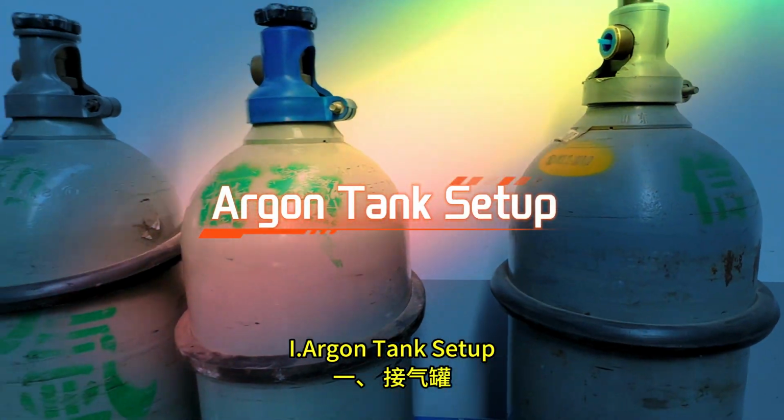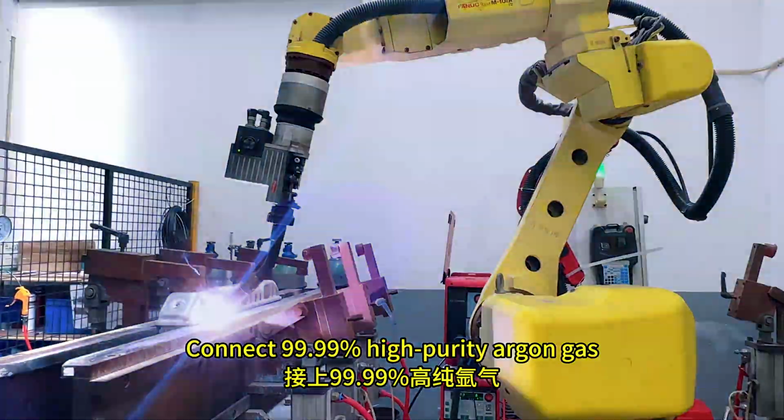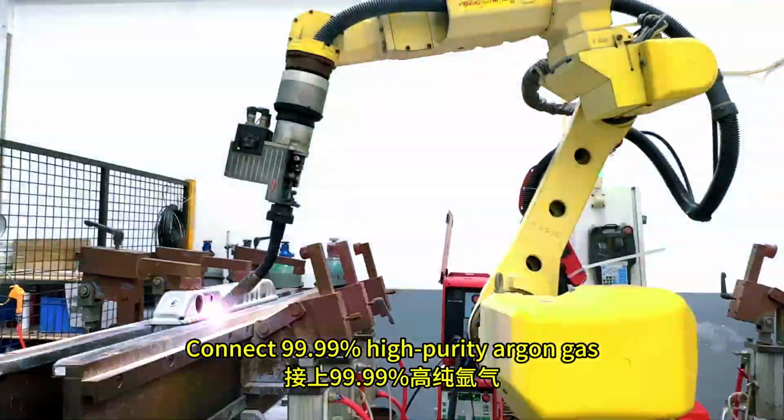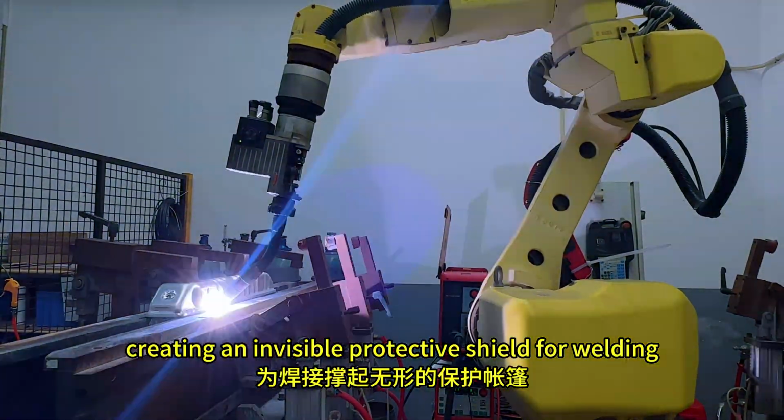Step 1. Argon tank setup. Connect 99.99% high purity argon gas, creating an invisible protective shield for welding.